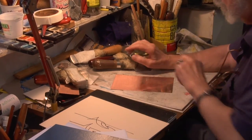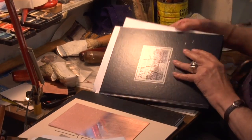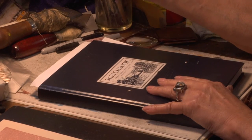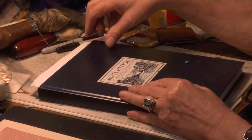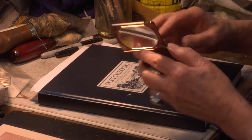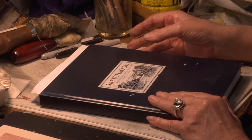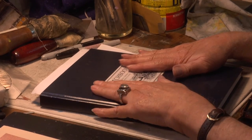And I'll just show you what I mean by that. I have many, many drawings, books full of them. Most of them are very simple. I don't complete the drawings because if you complete a drawing, it leaves nothing else to the imagination, and serendipity and chance don't have an opportunity to, and mistakes, to improve your work. So it's a good idea for me not to finish a work. If I do finish a work and I try to make a mezzotint from it, it's like imitating myself. It's much better if I have just a line drawing and then let it develop from there. At least it is for me.